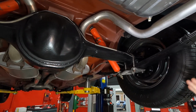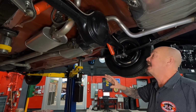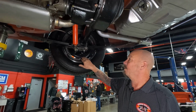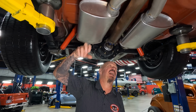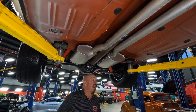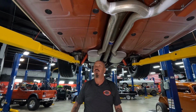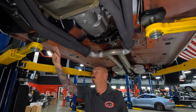Now the rear end housing is a Ford 9-inch, got right around the 350 gear in it, and it is posi. You can see new brake lines. It does have the drum brakes out back, and the guys will check those out, make sure they're all put together right and everything. We got a stock appearing muffler here. It looks like a brand new drive shaft in it also. Parking brake cables all look good. Floorboards are all primed up, looking good. The frame members up here also look good. The torque boxes look great.